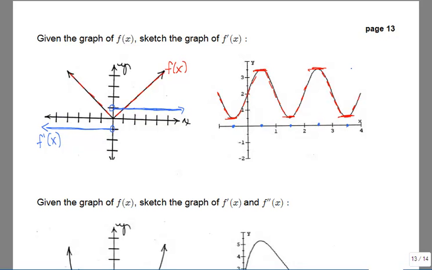So I always try and plot my horizontal slopes, my 0 slopes, first. And then in between those zeros, I figure out what my slope is doing. Okay? So let me take away some of these marks so that we can see what's going to happen in between these 0 slopes. So let's take a look at what is happening between this 0 and this 0. And you have to look at this carefully.